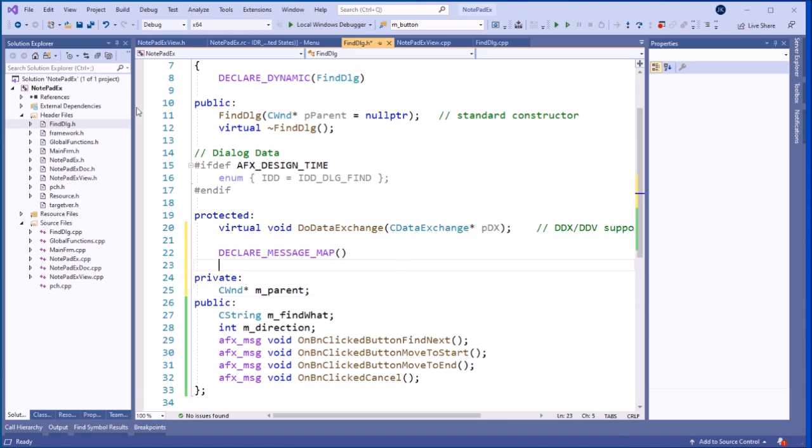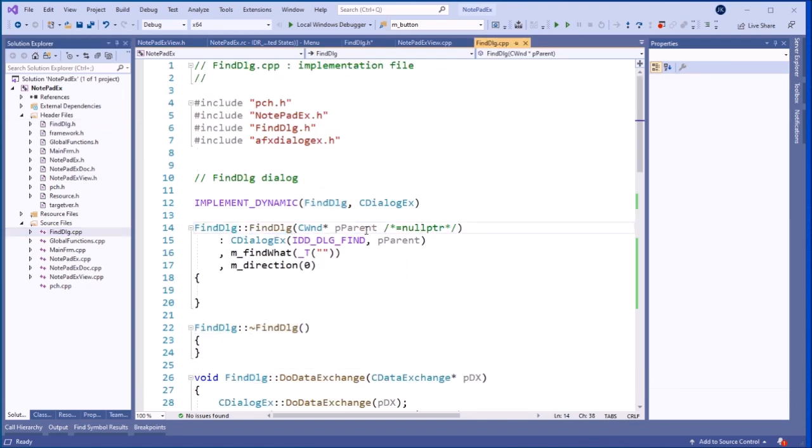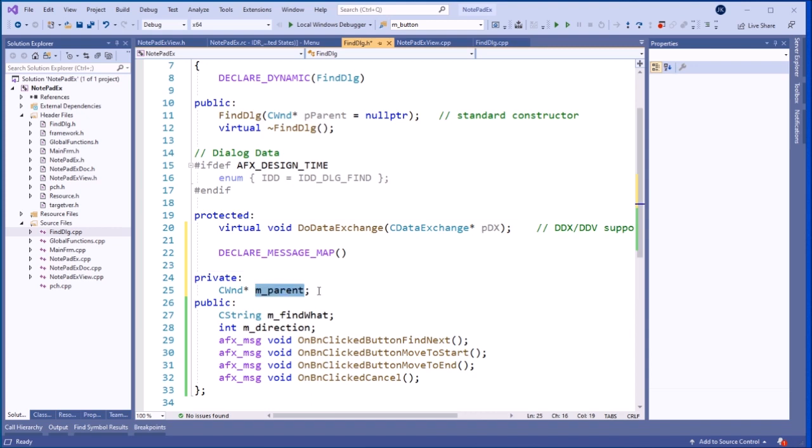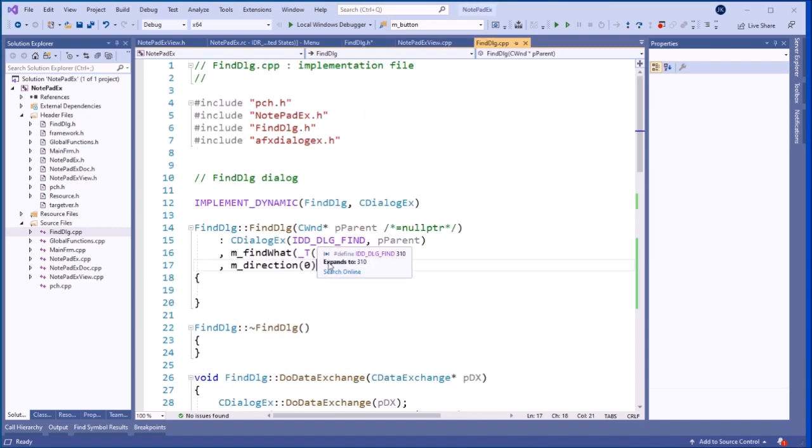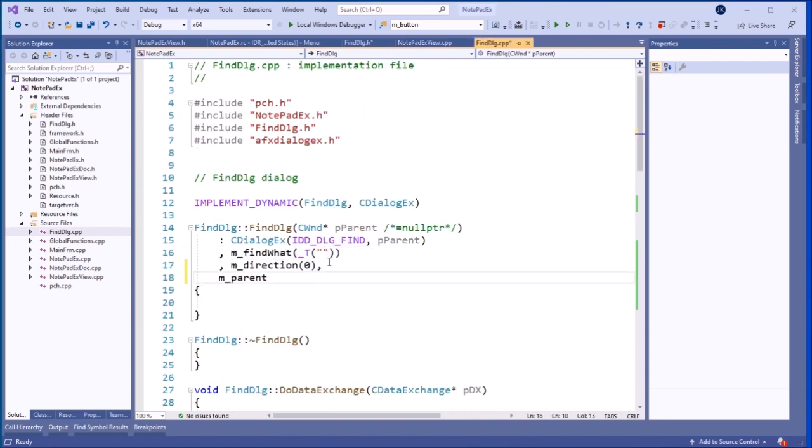And now if we go to the construction function, we can now store that parent into this member variable. So comma, oh, the comma goes there, and then we can just copy it from the passed parameter. So now it's copied.